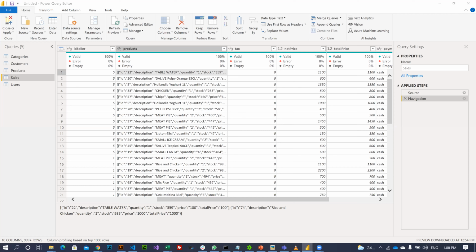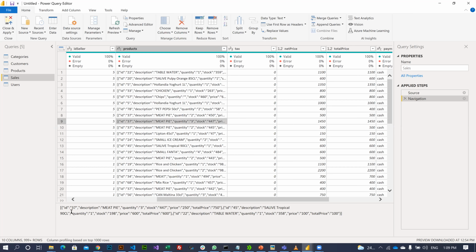But now this is the data. If you have more than one, if this person is buying two products, that's the reason why we are having this. That means the person is buying table water, and the other is also buying rice and chicken. So now I actually want to know what are we doing here? But for me, instead of splitting by delimiter, which is comma, what if someone buys more than two products? Let's check if we have anybody that buys more than this.